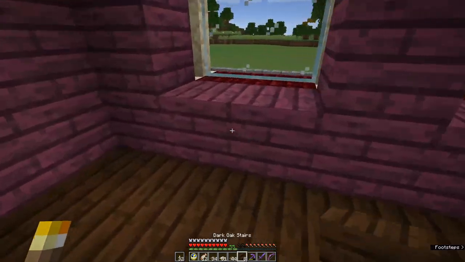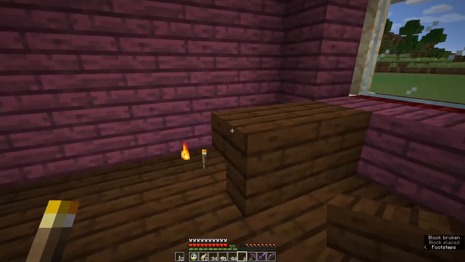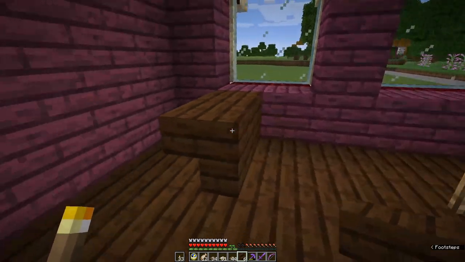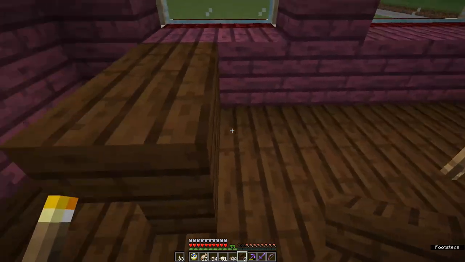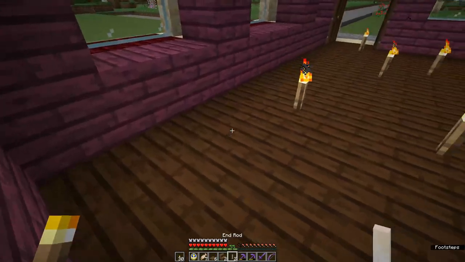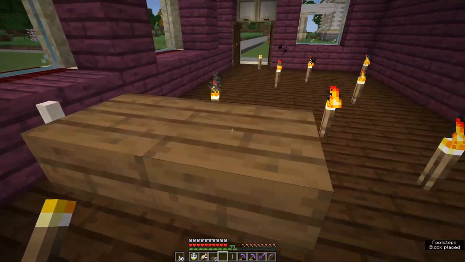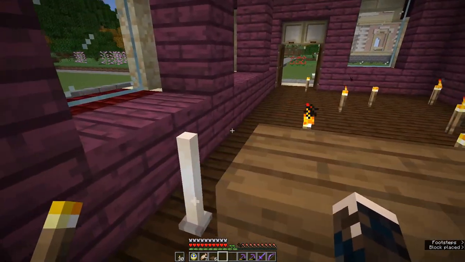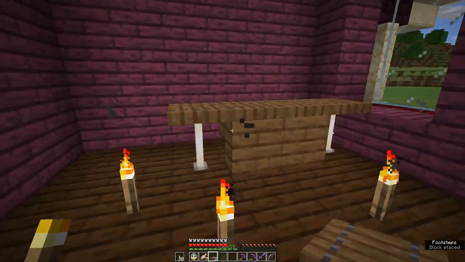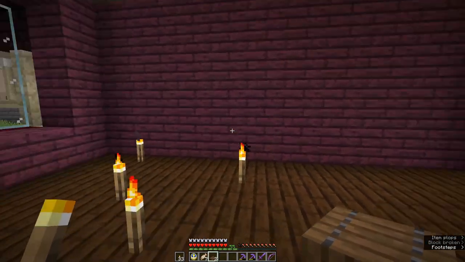We'll start with the counter. The counter is here at the back. Oh, I don't know that... Excuse me, I might just swap that over for something else. It's blending with the floor too much. I'm back with spruce, but first an end rod and then spruce stairs upside down, another end rod and spruce countertop. That's better. And now I think we can probably get rid of these. And now we make walls.